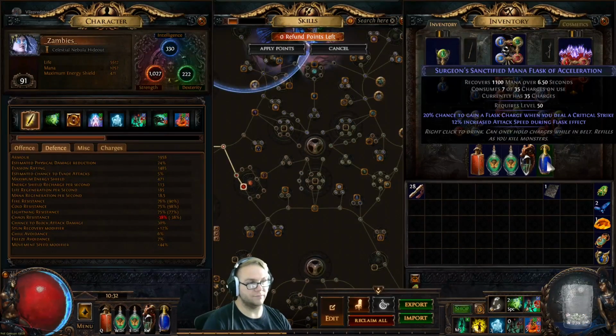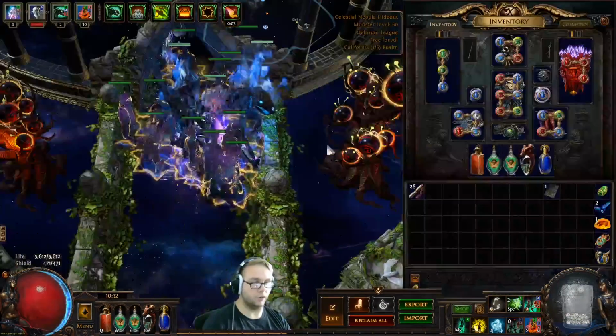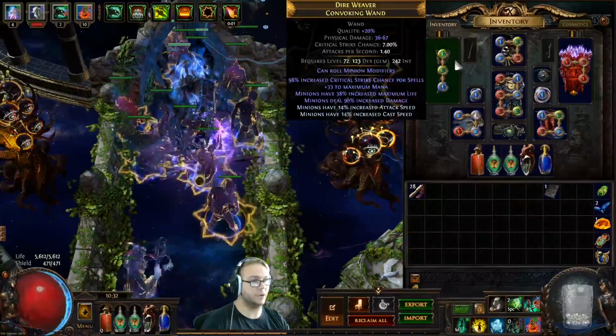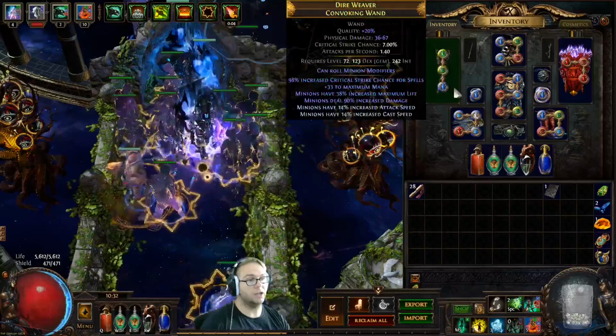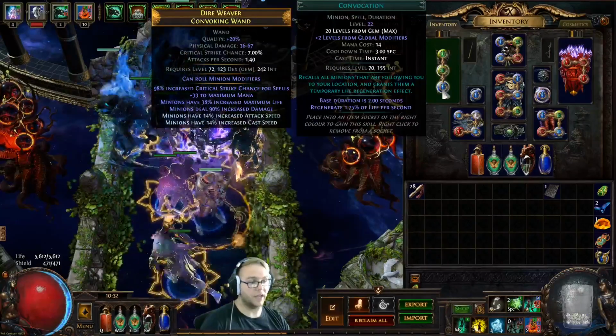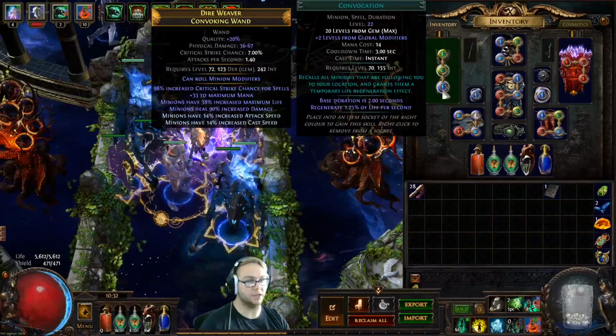And then just normal move speed or normal mana flask. So that's the gear. Let's go over the gem links specifically. So in my wand, I'm running Dash, Second Wind, and Convocation. You want this set up because the Convocation does benefit from the Second Wind, and it makes it so you can recall your minions much, much faster.